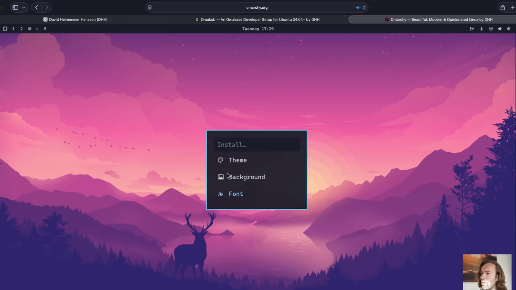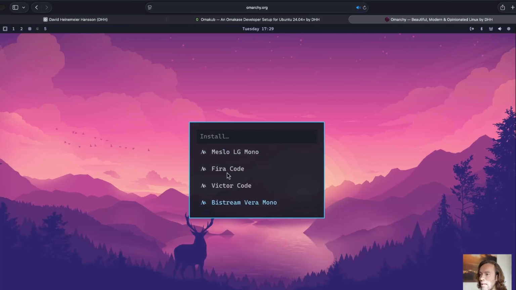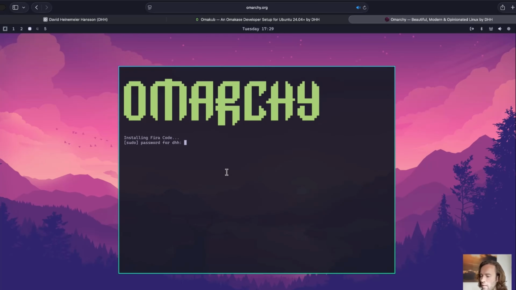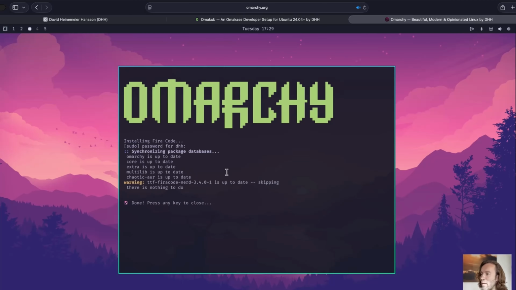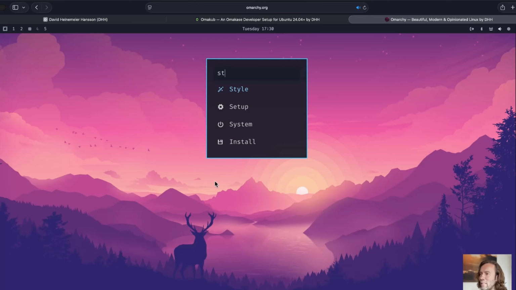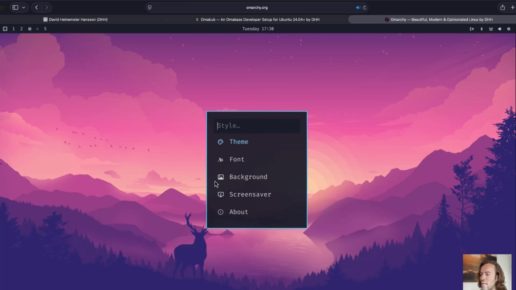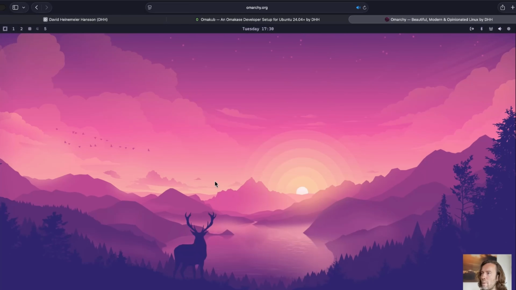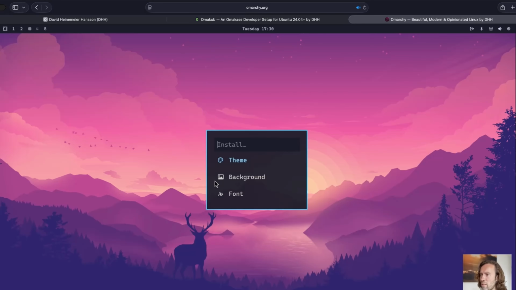Under Style, you can install different fonts. I have actually hooked up some of the common fonts that require a package to install. The Fira Code font, if we install that, it's going to pull down the package, and it's also then going to set the font. We already had it. Boom, it has set it, and you see it changes it up here in the Waybar, it changes it in Terminal, it changes anytime you use a mono font. But again, as I said, I really like looking at my Cascadia mono font, so we're going to hop back to that. I think that was everything under Style, wasn't it?